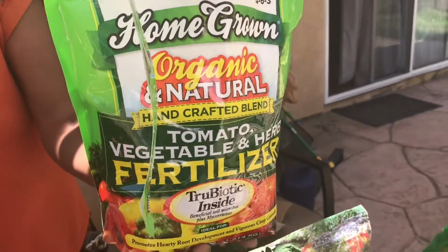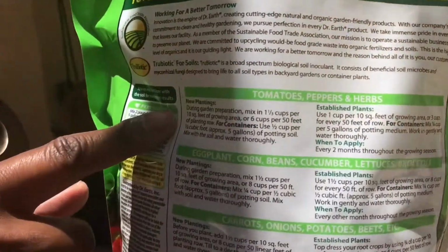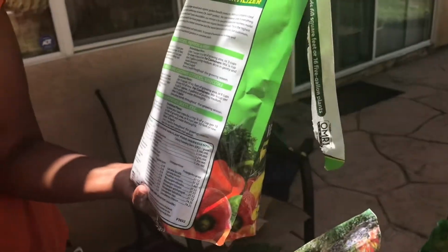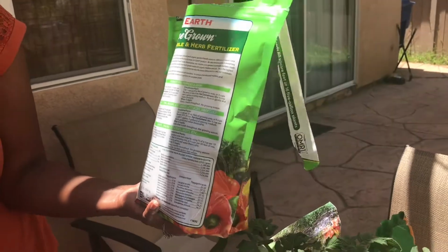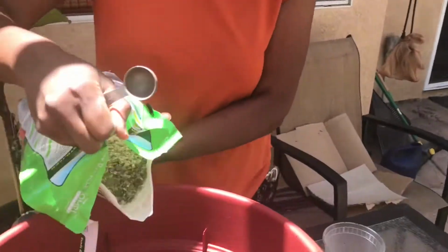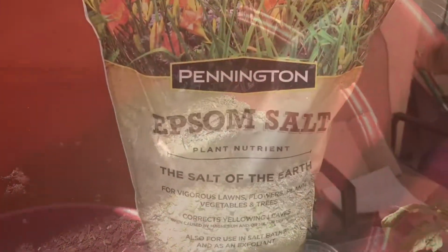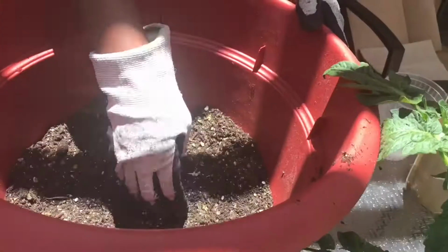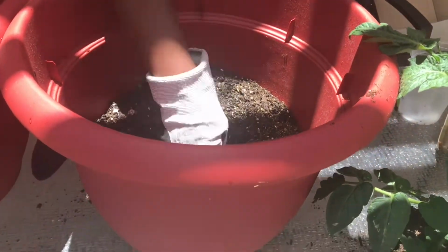So guys, I've been using this Dr. Earth organic fertilizer. This is a granular fertilizer, so it's time release. It doesn't immediately feed your plants, but it'll feed the plants over time as the bacteria in the soil breaks it down. So for this size of container, I'm going to use about 1/4 cup of this. And guys, watch out for that dust. I normally find that I have to put a mask on when I'm pouring this stuff because it just gets everywhere and it really irritates my nasal passages.